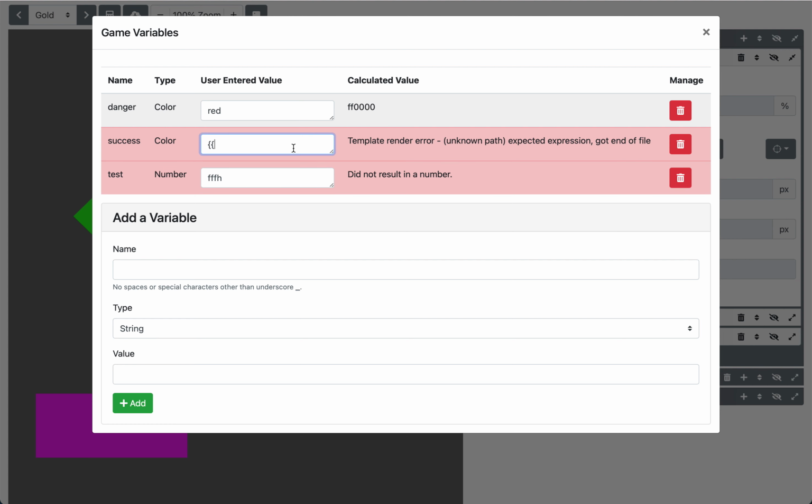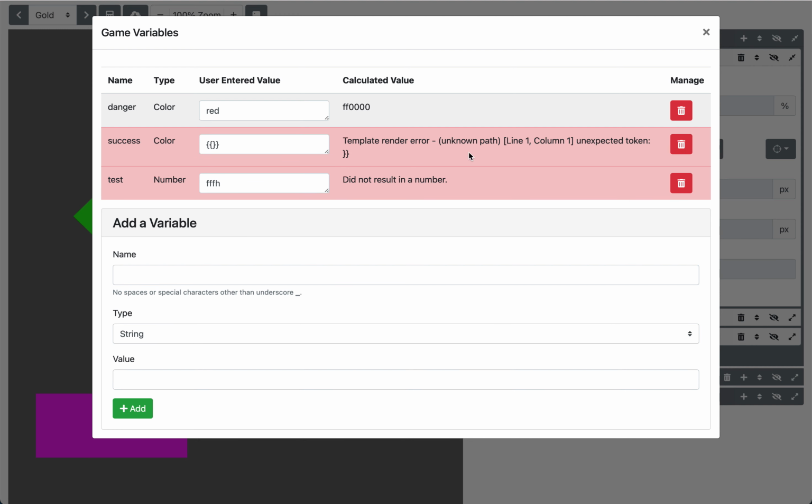It's not great, but at least when I see unknown path, I can go, oh, it doesn't know how to read that variable. So then if we change it to close it, but put nothing inside of it, now it's saying line 1, column 1, unexpected token. Again, these aren't the best error messages. I'm going to have to figure out if I can parse these in some way to make them more human friendly.